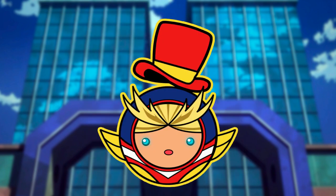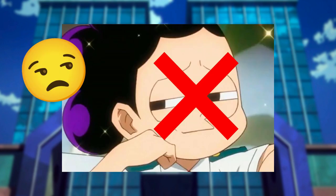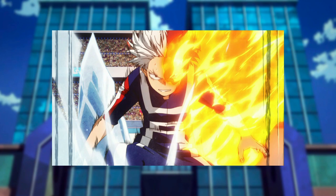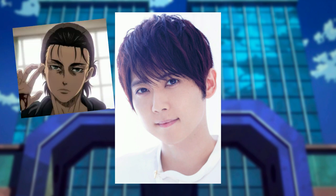In my case it was very difficult for me to choose since I like all the characters — except for Mineta, obviously. So with all the characters that I could choose, I decided to make Shoto Todoroki since I really like his quiet and cool personality. And also because his voice in Japanese is performed by Yuki Kaji, the voice actor who plays my boy Eren in Attack on Titan.